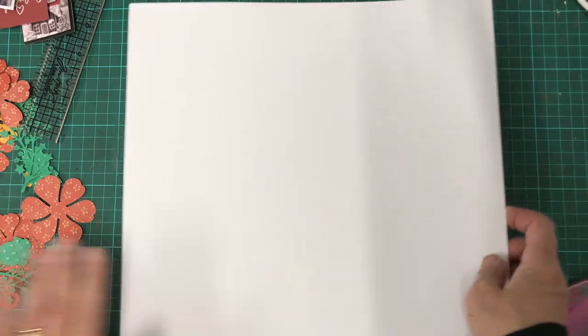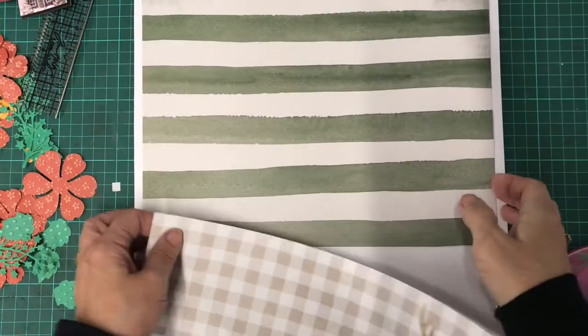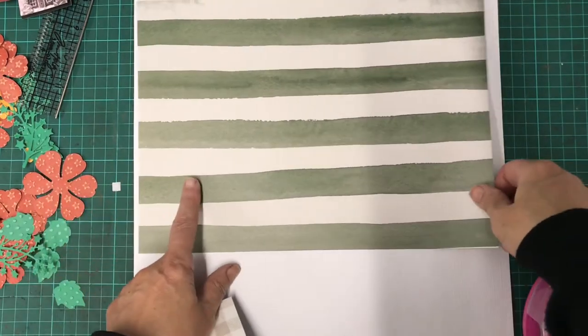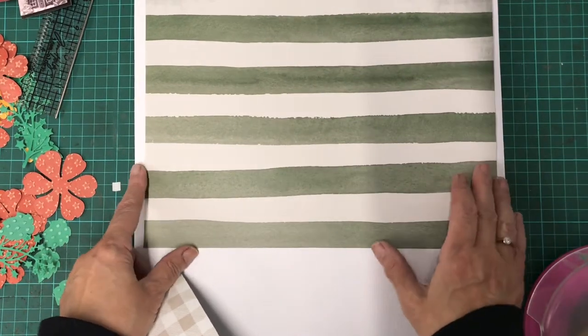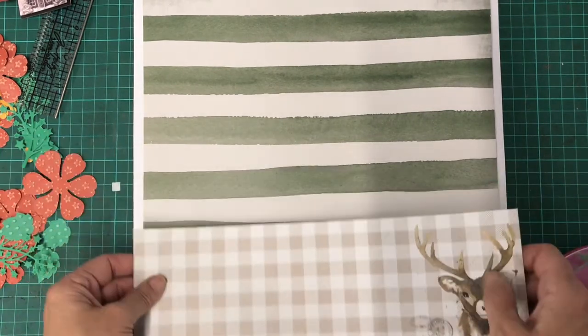Just a piece of white bazzill. So I've got some Heidi Swapp Winter Wonderland paper, and I've cut half an inch off of one side so that I can have a border around my page.